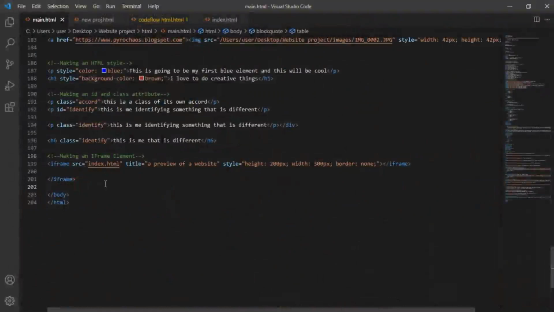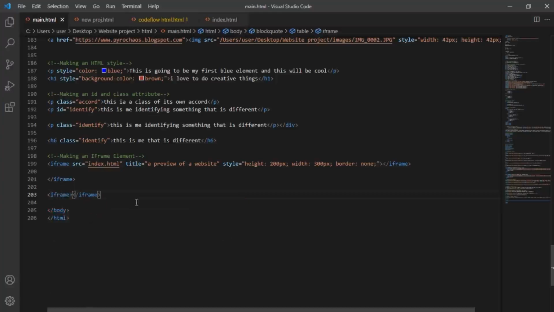You can set it as a target for a link. I told you that sometimes you might click on a link, thinking it's going to open another page. But with this, you can open that same page within that same page. So how do we make use of that? We also use the iframe tag.